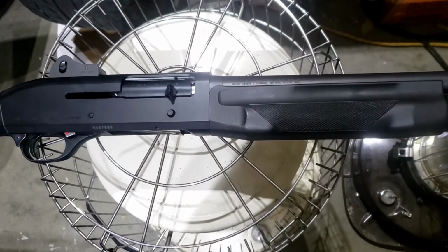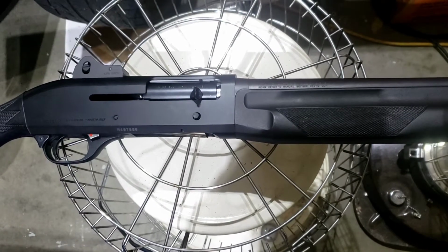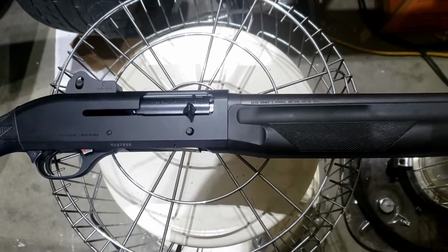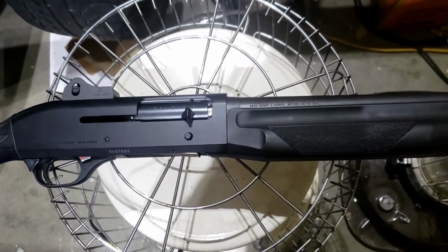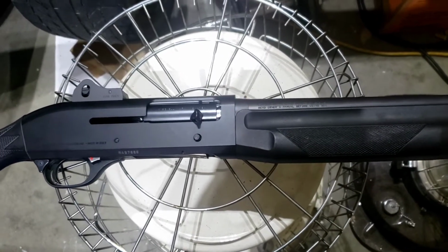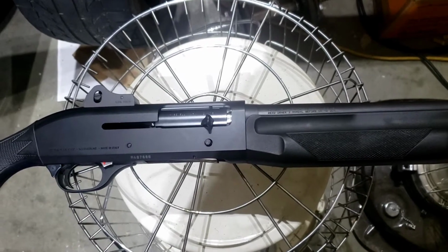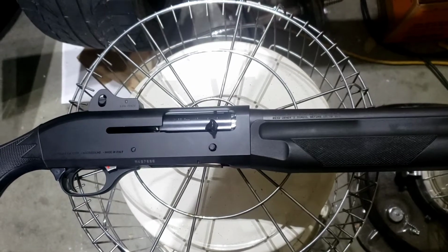So, basically, I searched all over the internet, and I understand that there's a modification that can be done to allow this particular vintage of M1 Super 90 to be ghost loaded. I can't speak to the M2. I've been told it may not be ghost loaded as well, and the modification may be similar, so if this helps the M2 owners out there, that's wonderful. But as I understand it, this will work for the M1, and I'm about to try it and find out, so I will let you know how this goes, and I will film along the way.